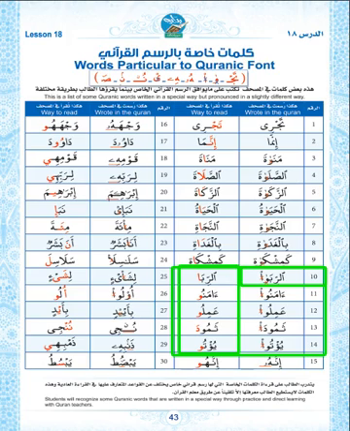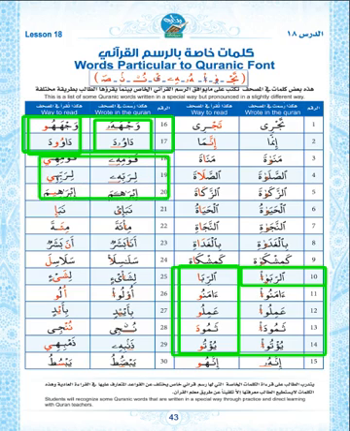Then lines 15 through 17, we have the small waw, and this is very easy for the student because the waw is still there. However, we want them to be able to read it as if it's a large waw, not a dhamma. And again, cover the second column and have the student just read the first column. Lines 18 through 20, we have the small ya. This is a new symbol, the student must get used to it.